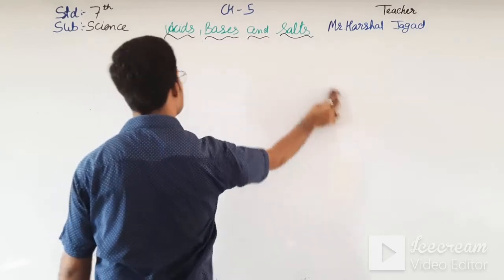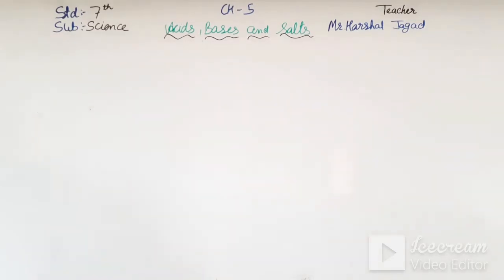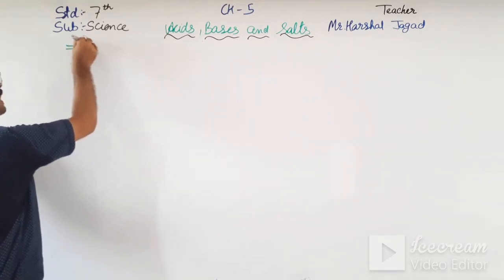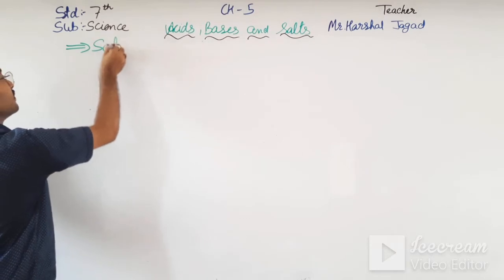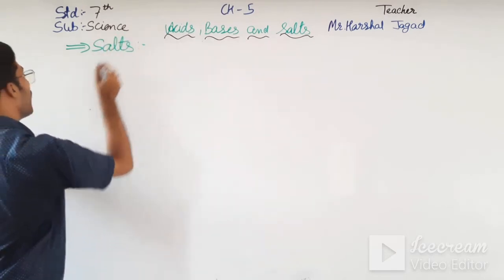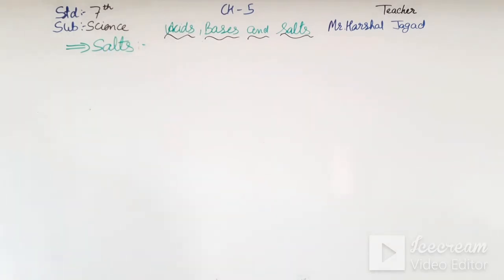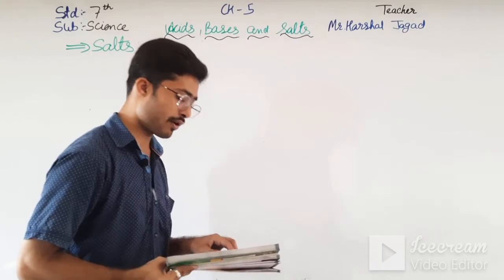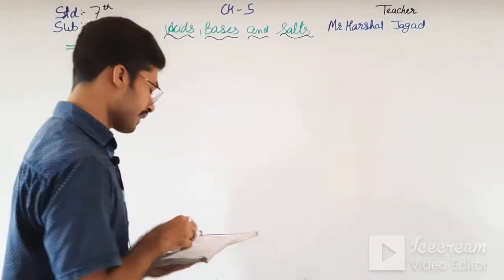So first of all, what are salts? Okay students, what are salts? First of all, we will see that. See, in your textbook there is a sentence given. I am just writing that on the board. Salts are a group of chemical compounds formed by a reaction of an acid with base.